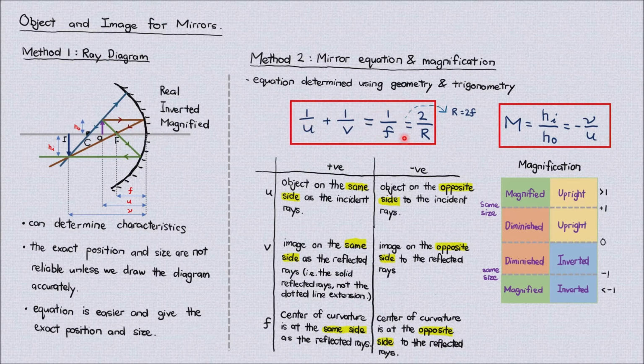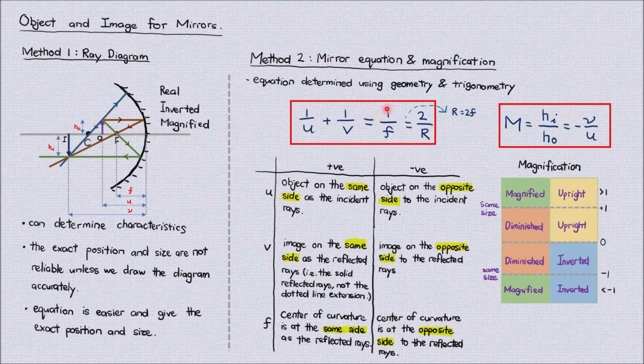So if we know what mirror we are using, and we know how far we place our object, we are able to determine how far away our image is. This equation relates the image and object distance, and this one relates it to the height of the image or the object. Basically, both of these equations together function to determine the characteristics of the image in terms of concrete numbers. It's easier to use the equations compared to drawing all these rays and straight lines and curves.